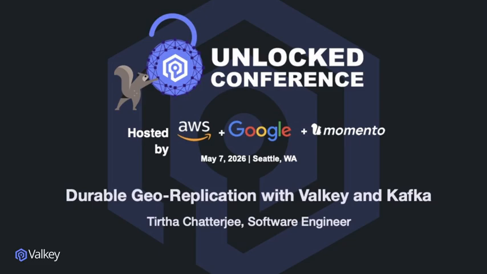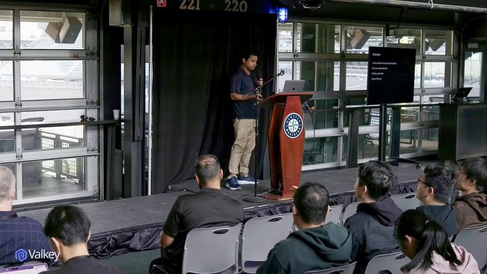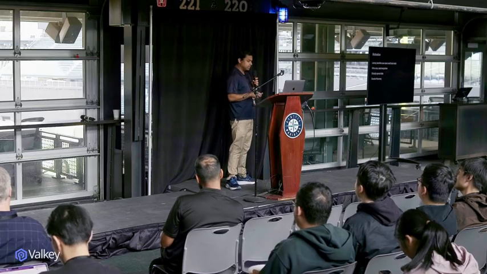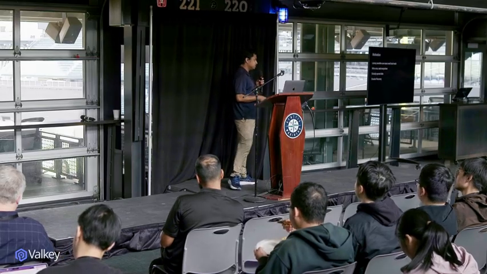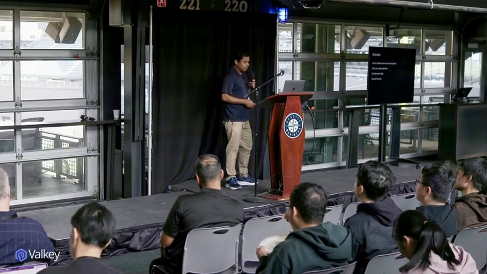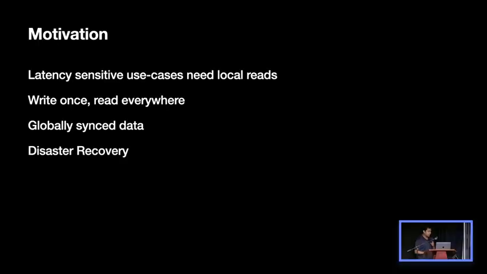Applications that use Valkey are highly latency sensitive, right? And thus, they need the data being accessed to be located at a data center that is close to them to achieve these low latencies. As a result, a common deployment model for Valkey is to have multiple clusters located in data centers that are close to the end application, right?